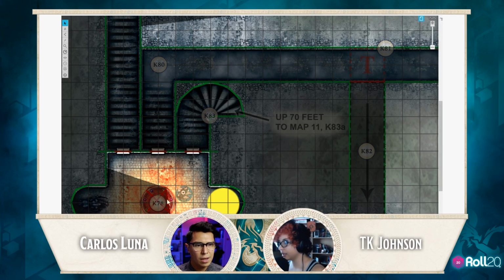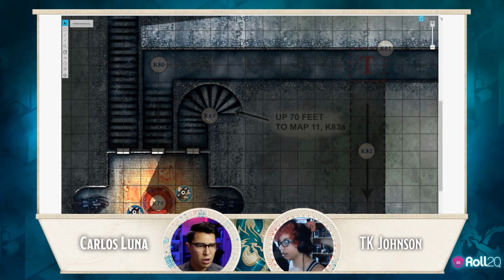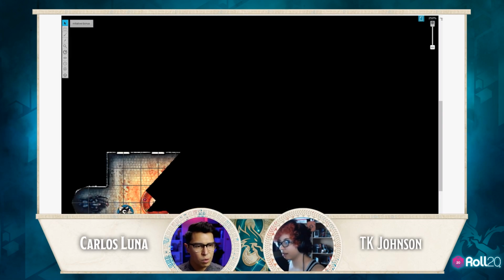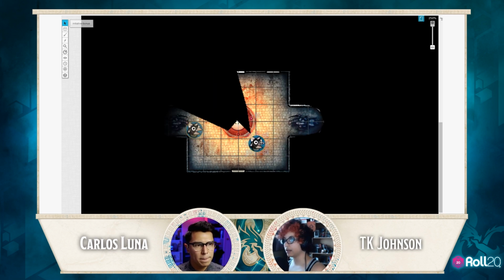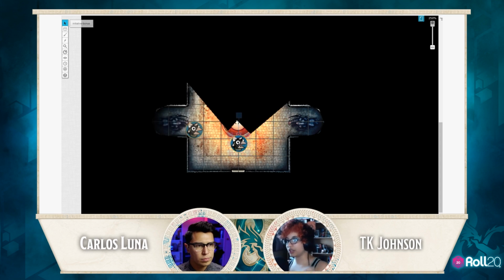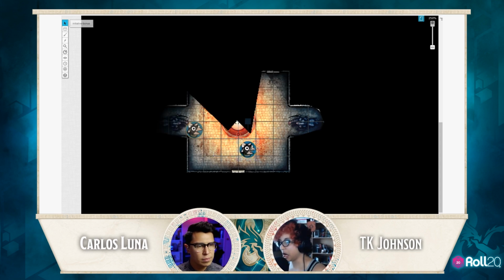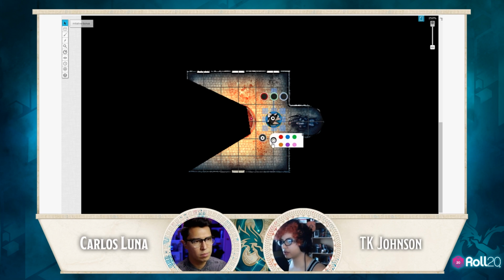You don't have to spend all day making this stuff because the light source is still going to work. Yeah, they can see in right there, but they can't see through there. And that's the entire point of the column, that they can't see around that corner. So if I look right here, this is what my players see. They don't know that there's another statue right there, because the column is obstructing it. Yeah, because you've just deliberately diverted the light. Could you do that with a circle?